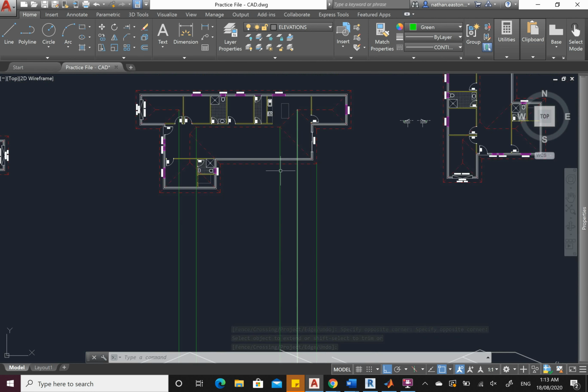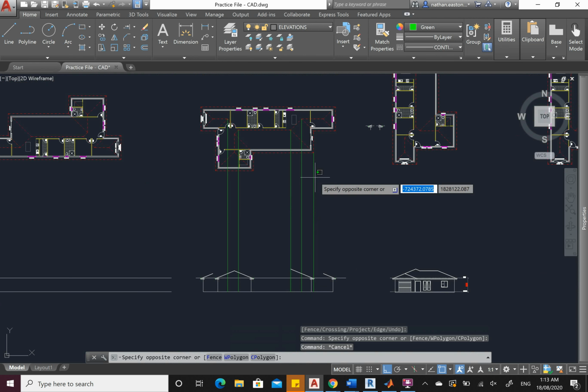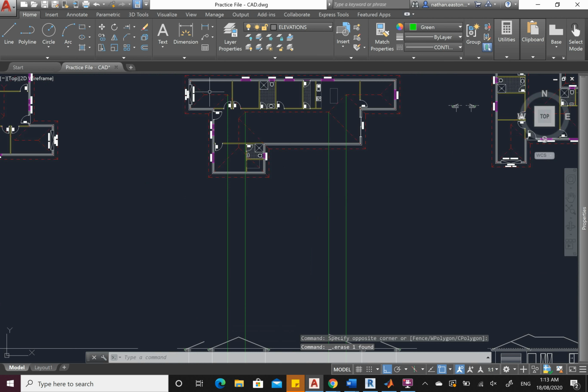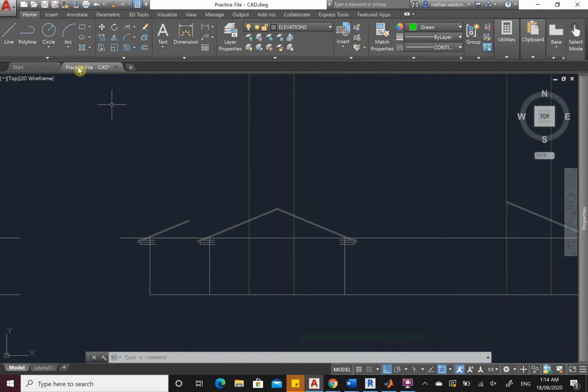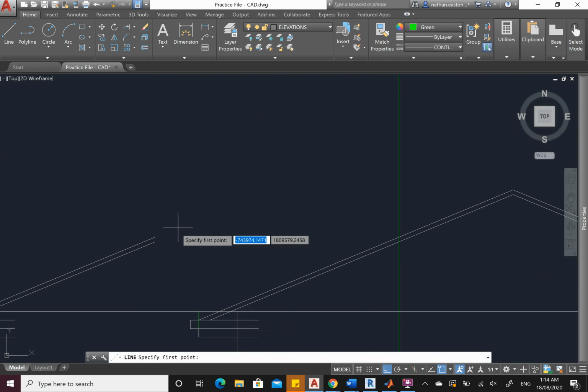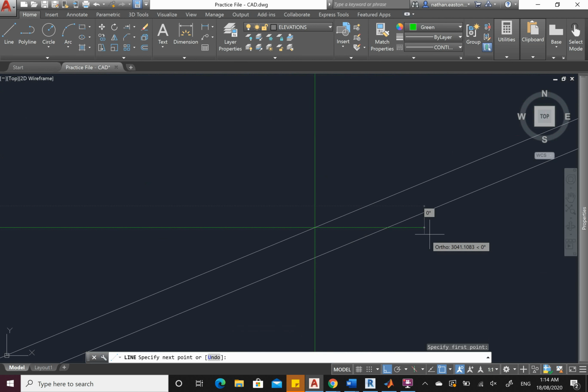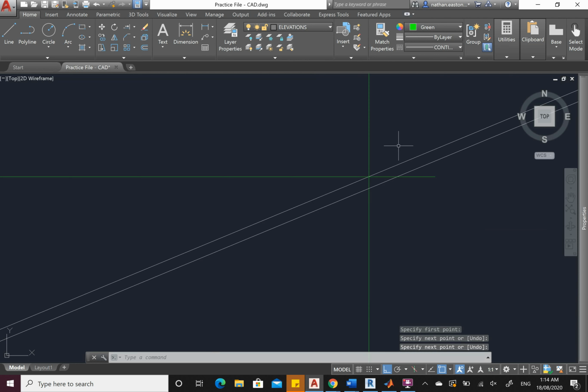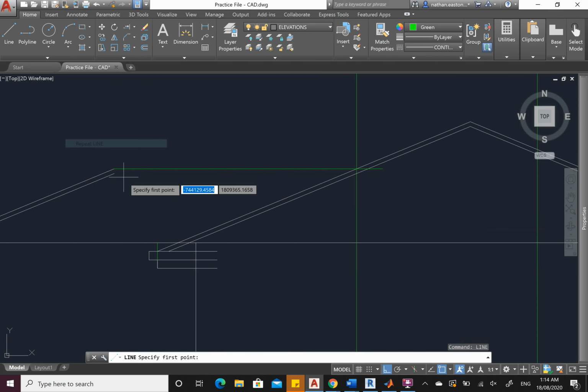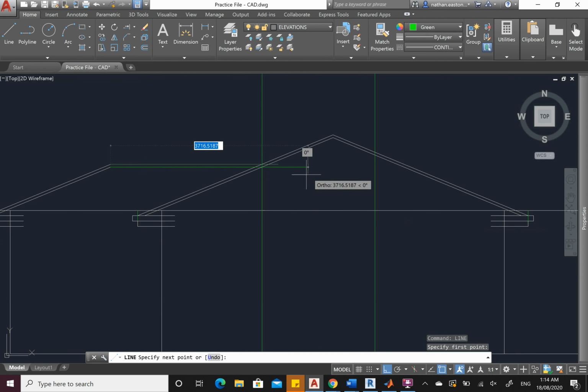Alright, so that kind of eliminates some of them, but not all of them. Select that one. This one has come up, and now it's coming flat to here. So it's coming flat. So these two should meet. I'm just going to extend it past a little bit, just so I can double check and make sure that they meet.